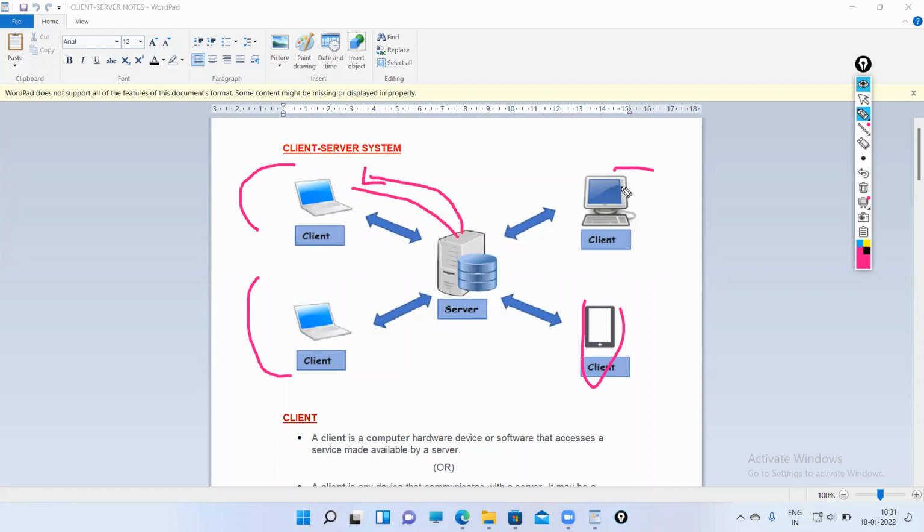Now this person wants to open manabadi.com. Send a request to the server. The server responds to the client. This person, through mobile, wants to open Instagram. Send a request to the server. The server responds to this client. This person wants to open the Usmania website. Request to the server, response to the client. Draw the diagram in your own way. Clients mean nothing but a computer. It's also a computer.